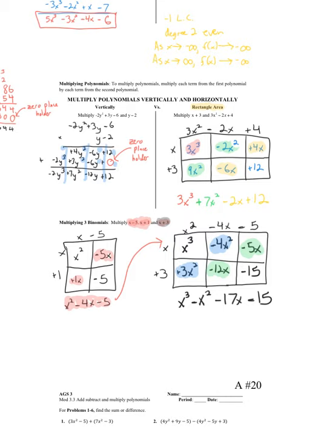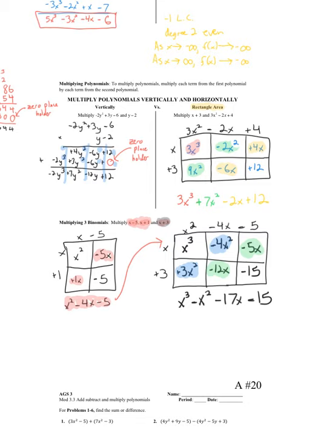So again, polynomial addition, subtraction, multiplication. I think addition and subtraction are pretty straightforward. We just have to be really good at lining them up vertically so we can make sure the x cubed terms are lined up, the x squared terms, et cetera. Multiplication, a little bit trickier, but it should still be somewhat review for us. We're just going to be dealing with higher degree polynomials this year than what we did last year when we were doing the multiplication part.